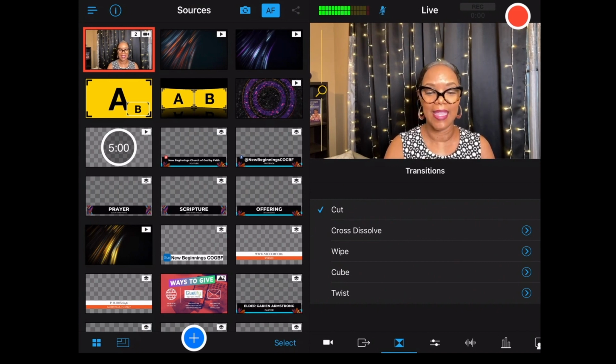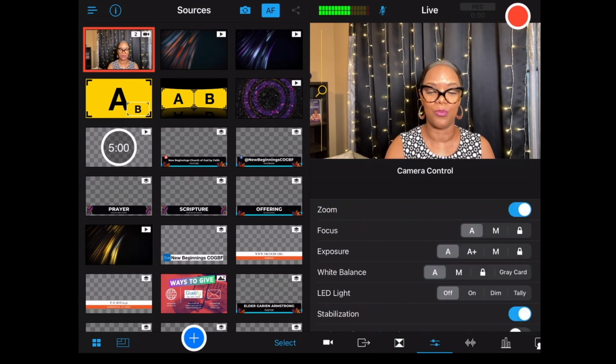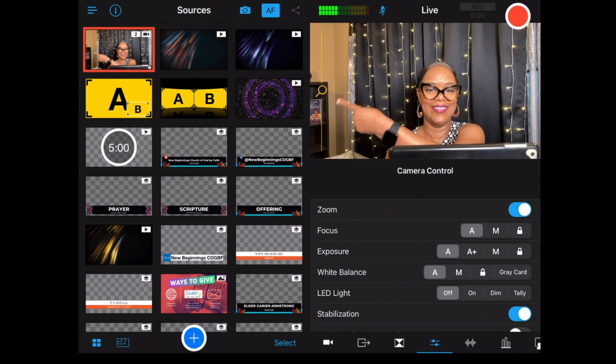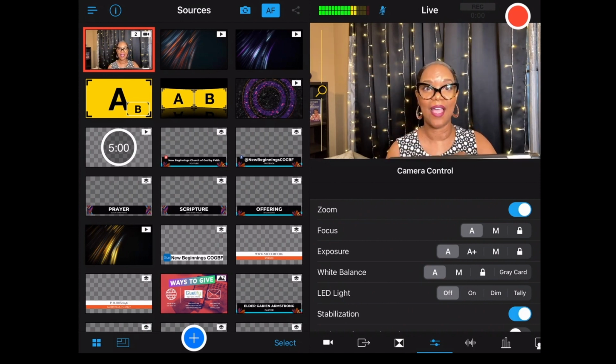Let's say the next one is those 2 lines with the little circles on them. That is your camera control. That is how you control focus, zoom quality on all of your sources. And you'll see even as I've come here, there is a yellow line with a magnifying glass. And you'll see that, let's see, right here. That line right there, that allows you to either make the picture zoom in or zoom out. So let's test that to see what that looks like.